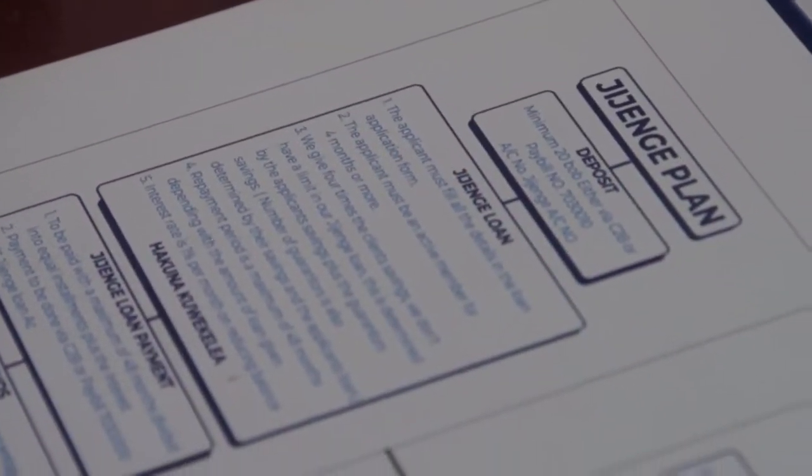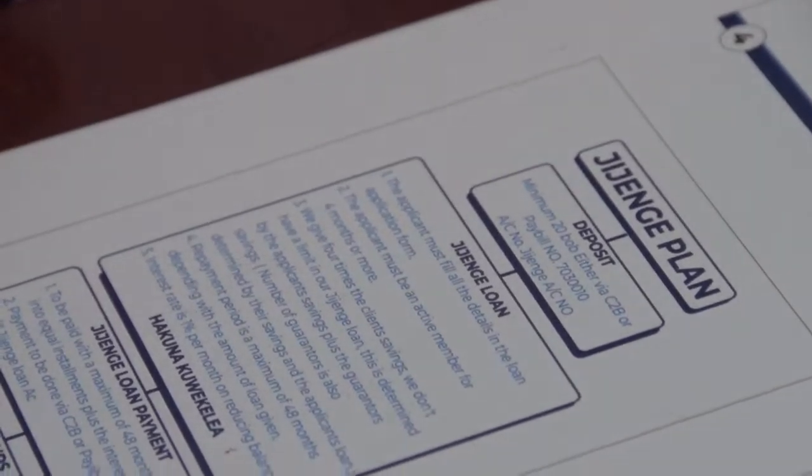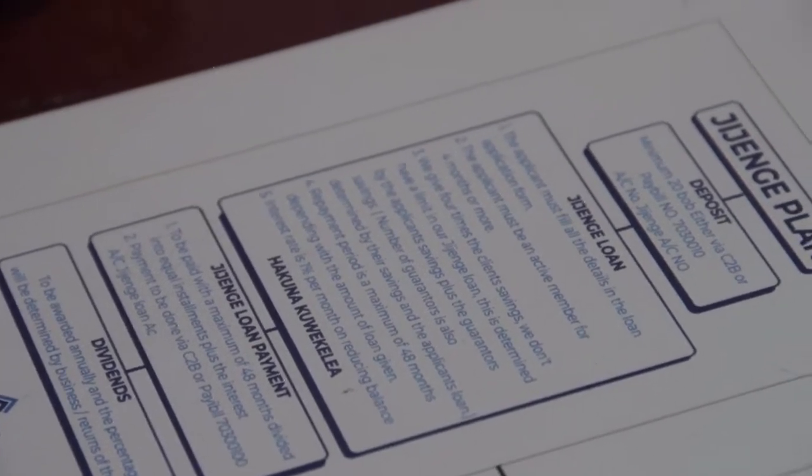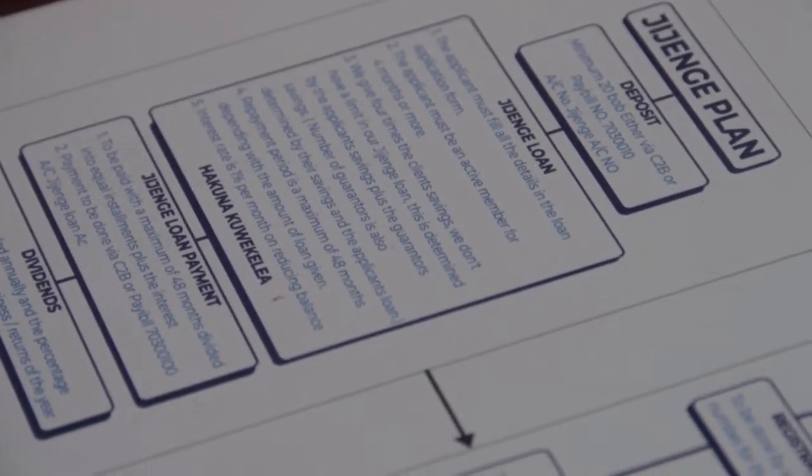This is for anybody who has a business and wants to boost it. You could be a mama mboga, you could be a kinyozi person, and you want to expand your business, this is the platform for you. The best thing about the JIJENGE plan is you can acquire the loan after 4 good months. With the JIJENGE plan, you also deposit as little as 20 shillings, and with it, we can give you a loan, which you repay with an interest rate of 1%, reducing balance. So make use of this wallet app and deposit on a daily basis, as little as 20 shillings.